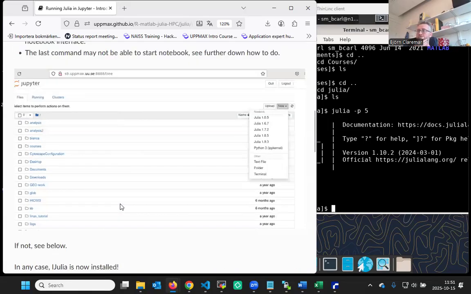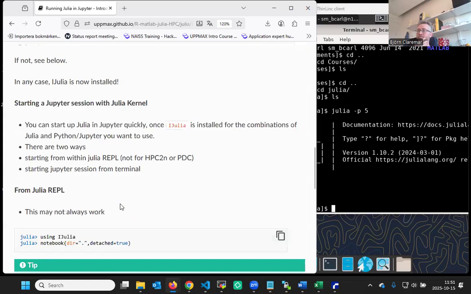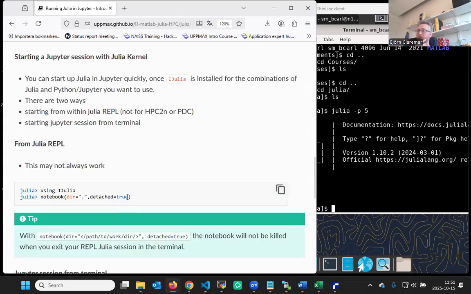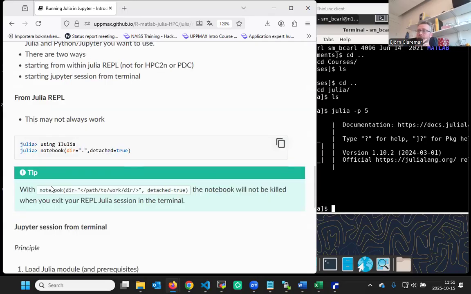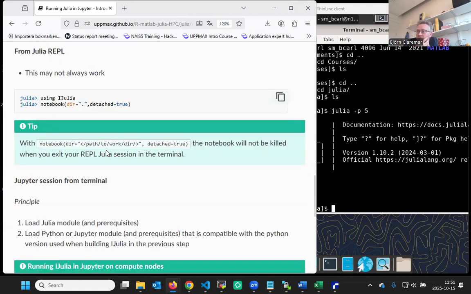Usually it works like this: in a Julia session you start notebook, and then depending on where you are, you should start a web browser.